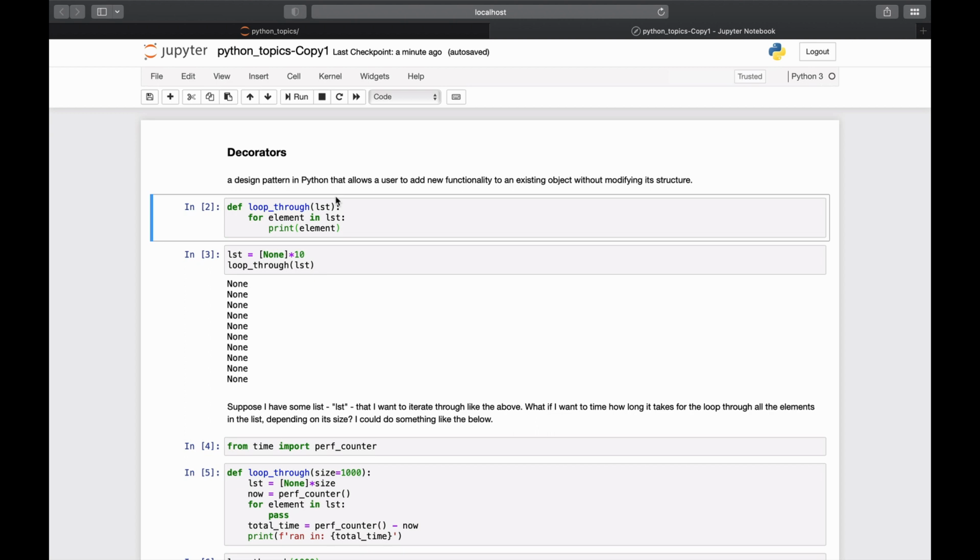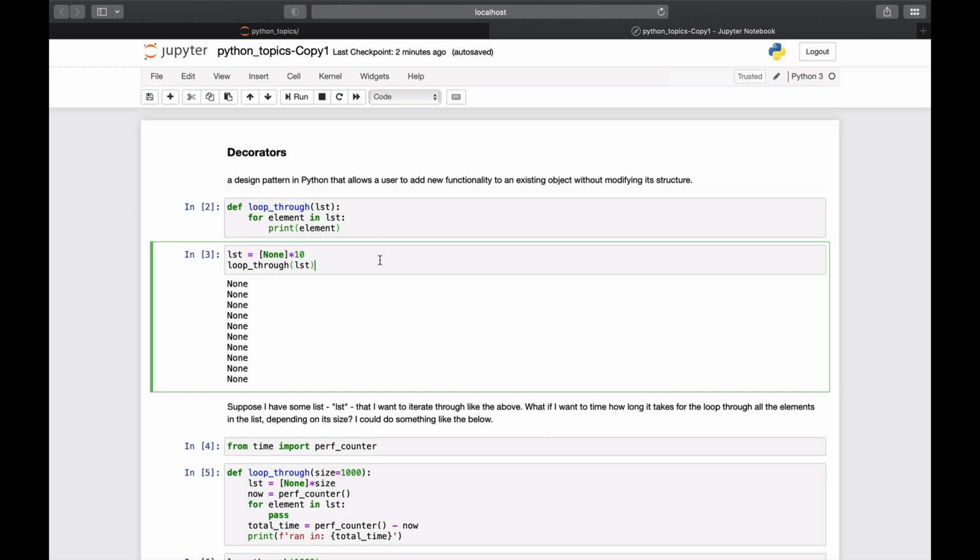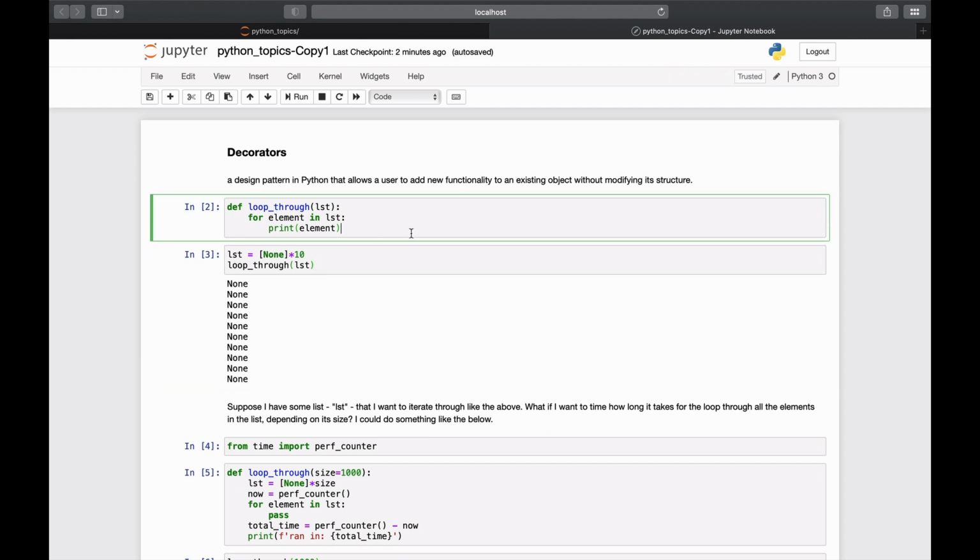Essentially, a function is just an object with a signature that's callable, and has some logic within the body that executes. So you can decorate a function, but you can also decorate a class or even a module. We'll get into that later. We'll just start with what the standard use is. So we'll start with an example.